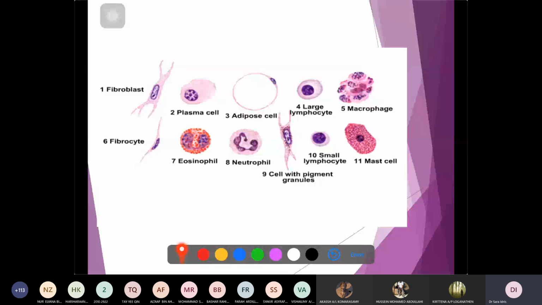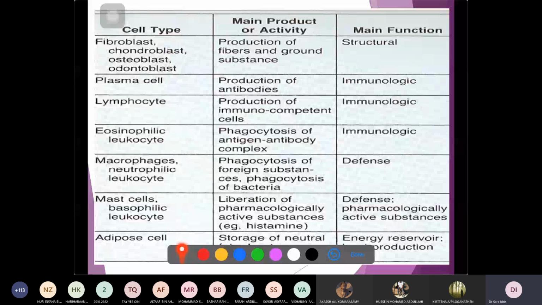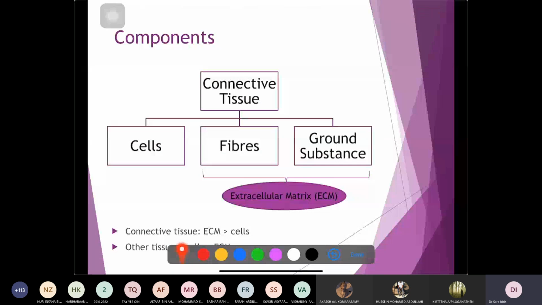Okay, so this is sort of an overview of everything that we've talked about. We've talked about the cells. You now know that you have multiple kinds of cells. You can divide them into intrinsic and extrinsic cells. Intrinsic cells include fibroblast, fibrocyte, adipocyte, and mesenchymal and differentiated mesenchymal cells. You also have some fixed macrophages, so don't forget about them. In the liver you have Kupffer cells, and in the skin you have Langerhans cells.